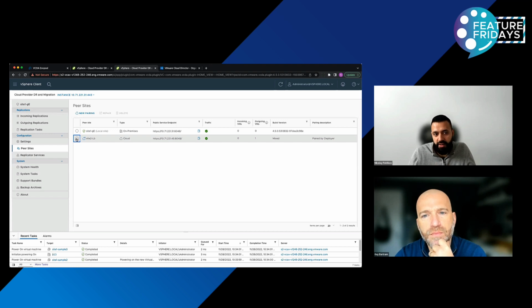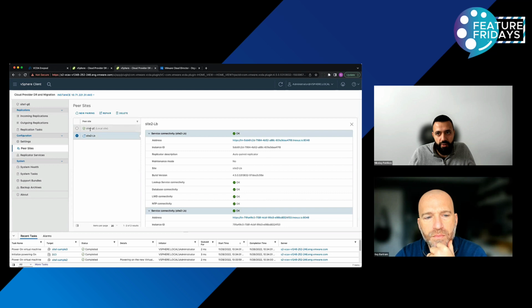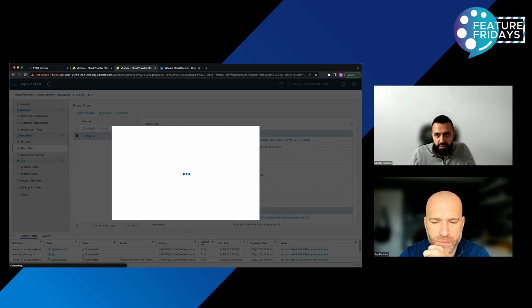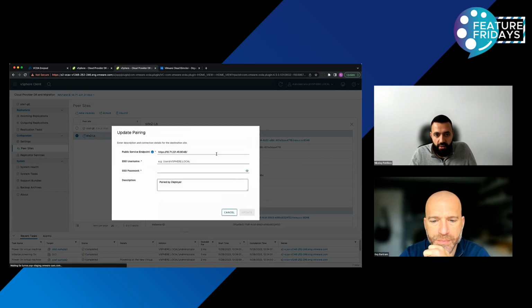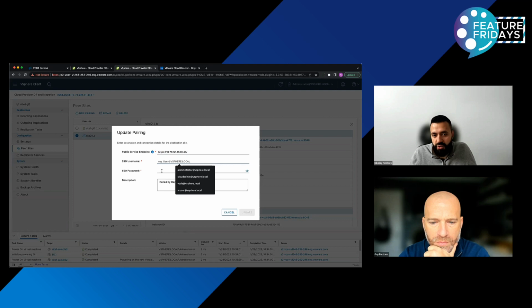And after upgrading the on-prem site, you need to repair with the cloud in order for the new pairing mechanism to take place and to have the authentication in place as well. So now repairing, again, we just need to provide the public endpoint and SSO username and password.